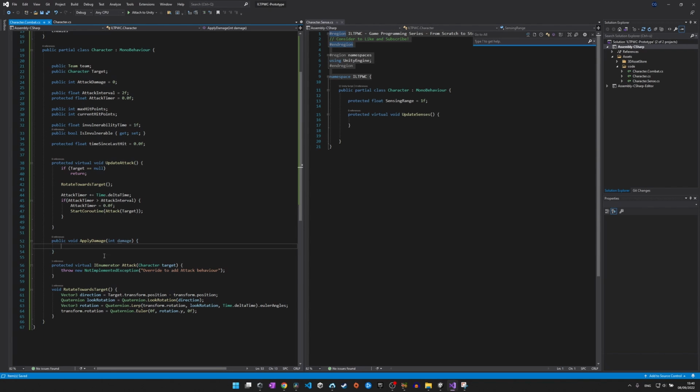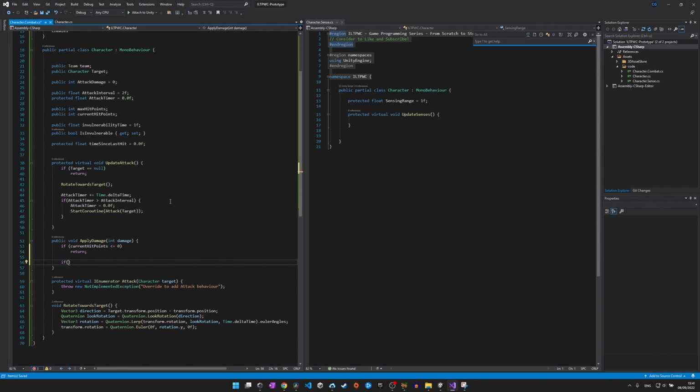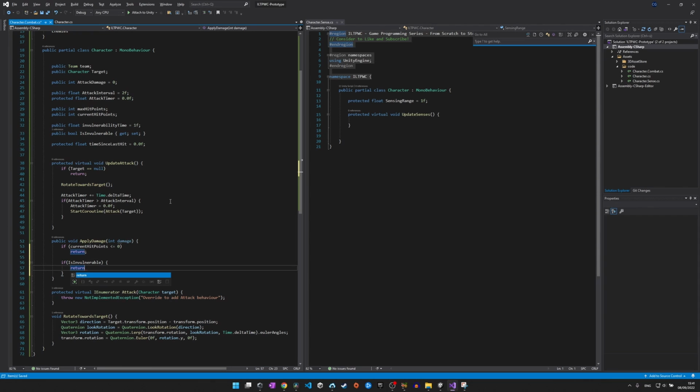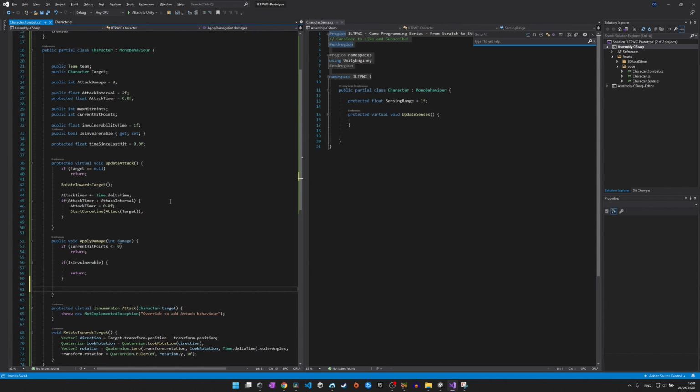So then let's continue with the ApplyDamage method. The first thing that we check is if our current hit points is lower or equal 0, then we have to return. We can't receive damage anymore. Next thing is if we are invulnerable, then we also cannot receive more damage. At this point in time, we will later also invoke Unity events when certain things happen. So for example, at this point in time, I would like to invoke the OnHitWhileInvulnerable event that we have to create in the partial character class for events. But let's do this a little bit later. Okay, let's first complete this method.